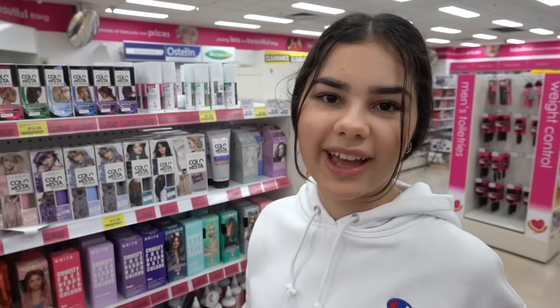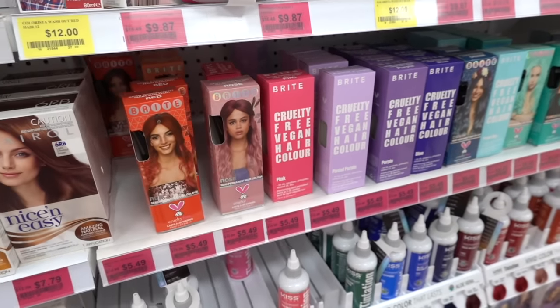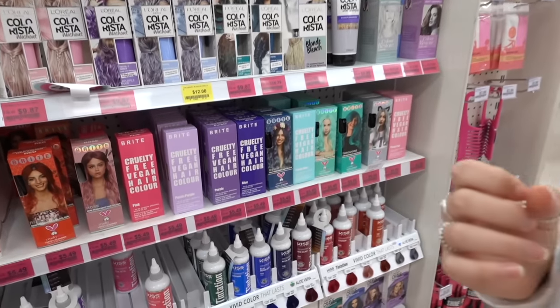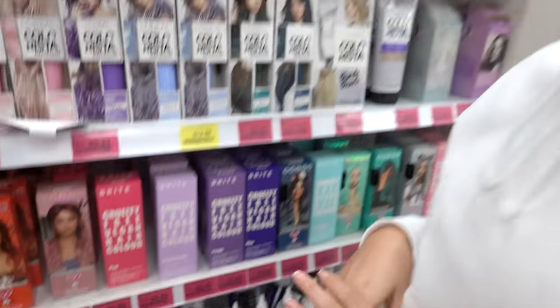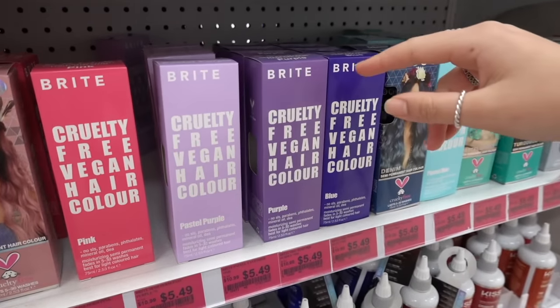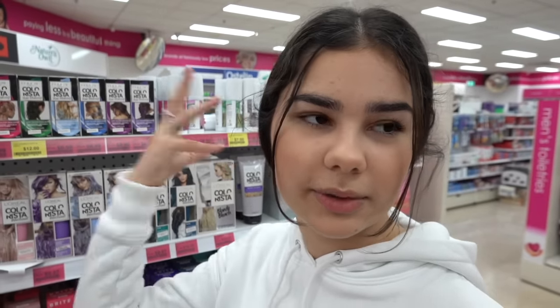I found the brand of hair dye that I think I want to use. They have a lot of colors though, so I have no idea which one. I'm leaning towards probably more like a pink or purple — you know what, maybe purple. I like purple, so I think that'll be good. But they've got two different types of purples. I think I'll use this one — it might show up more in my hair, but I think I'm going to need a few because my hair is really thick and it's also brown, so it might need more dye to show up.